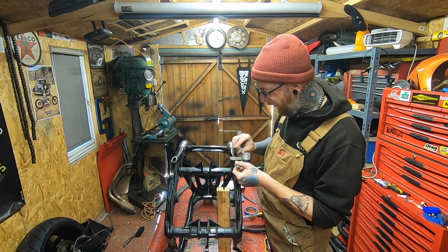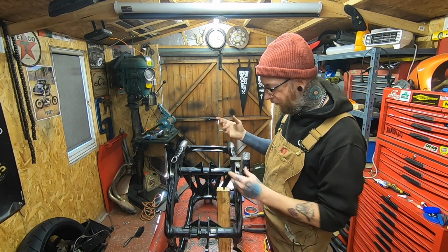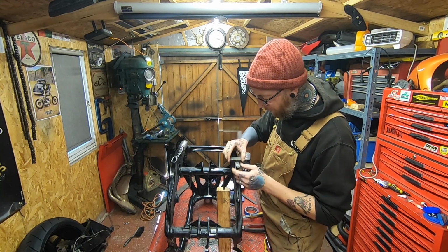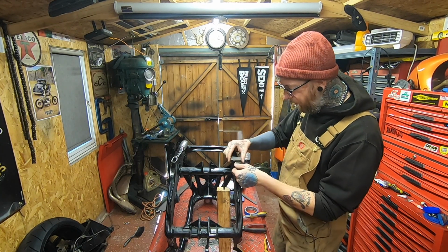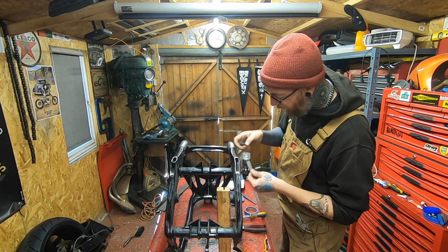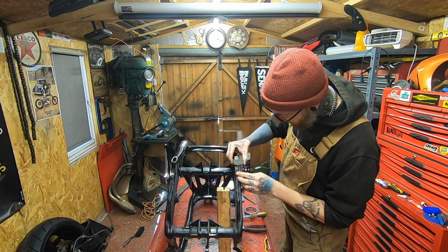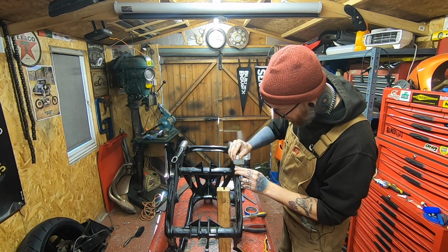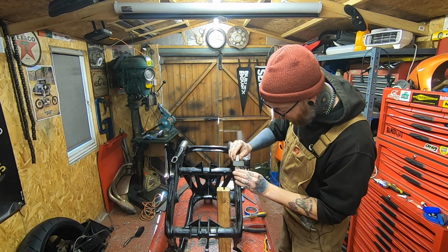Magnet here, this is going to help me line it up, so it just means that I can pretty much let go of it and just get in there, weld it. I'm not quite sure which way I'm going to attack it first, because I'm going to bend it as I weld it. So weld a bit, bend it. So I'm not sure whether to come from the bottom and work my way up, or come from the top and work my way down.